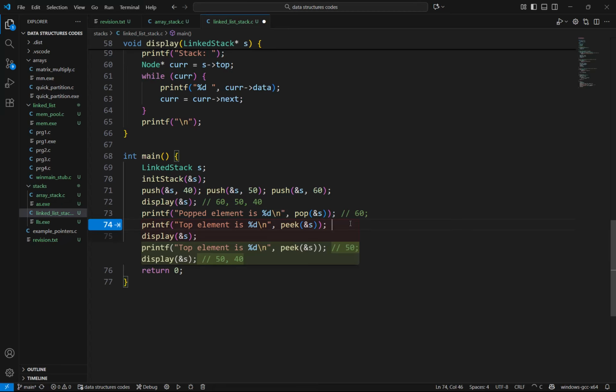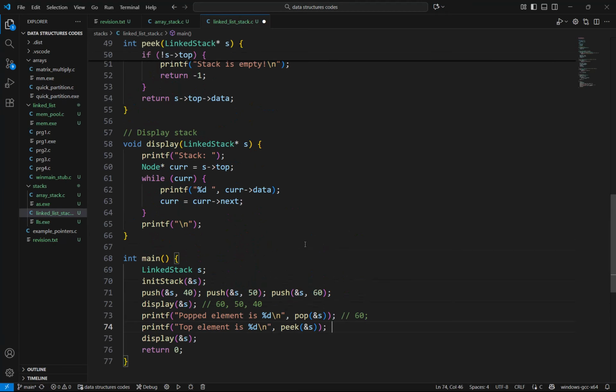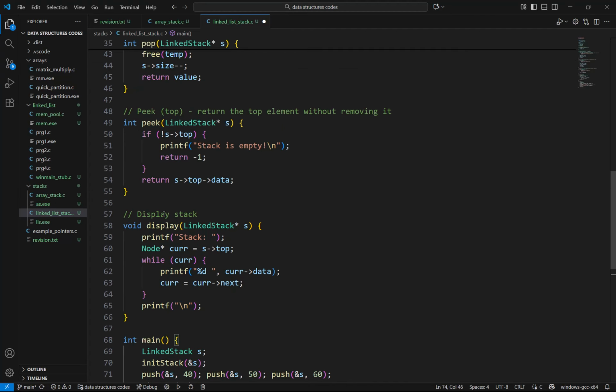Now after that, let's peek. What does this do? As in our earlier case of the array stack, peek only sees the element. It gets the information. It does not delete, it does not perform any operation. It is just like a copy statement. It just copies the top element and gives it to the user.